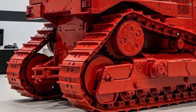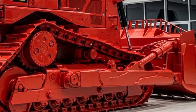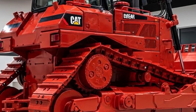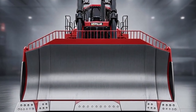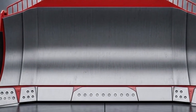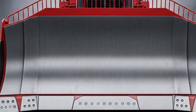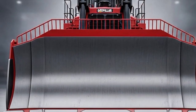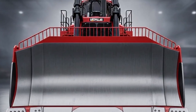So what about price? For 2026, the Caterpillar D12 doesn't come cheap. Depending on the configuration, attachments, and technology packages you choose, you're typically looking at a range between $1.4 million and $2 million. Higher-end builds with advanced automation and mining-grade components may push beyond that. It's a huge investment, but for companies that rely on machines capable of this level of output, reliability, and efficiency, the cost often pays itself back through productivity and reduced downtime.